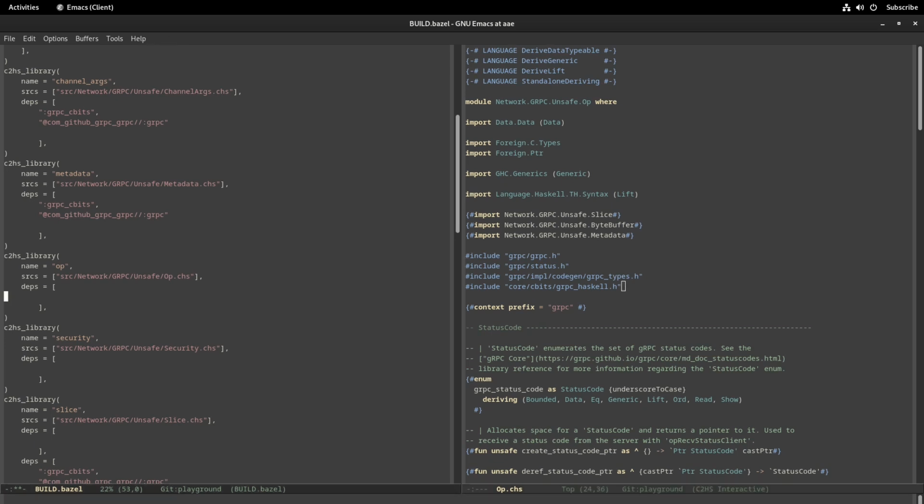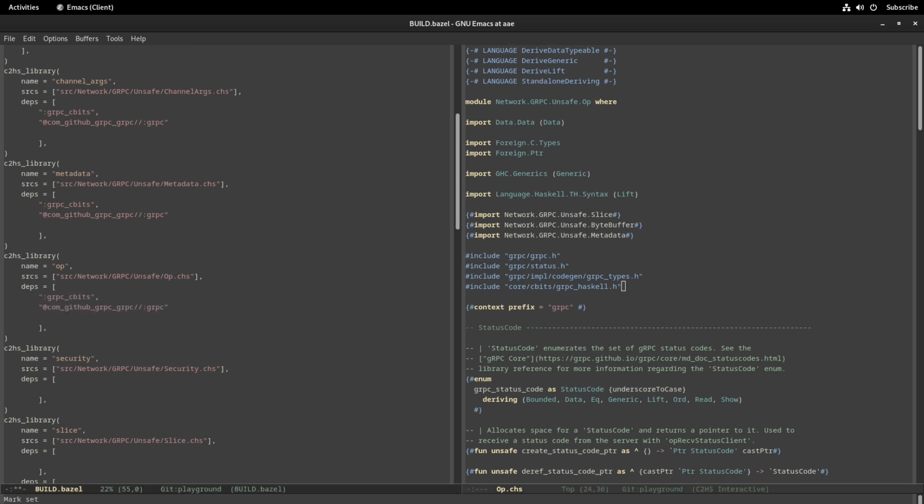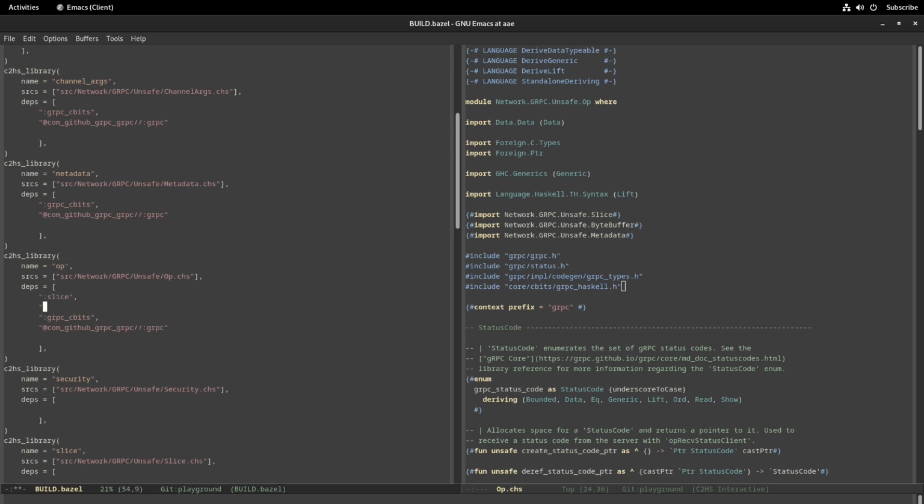Op needs both as well, but it also needs slice, byte buffer, and metadata.